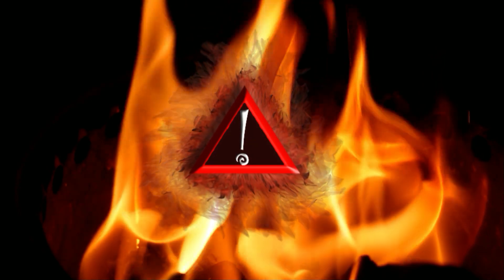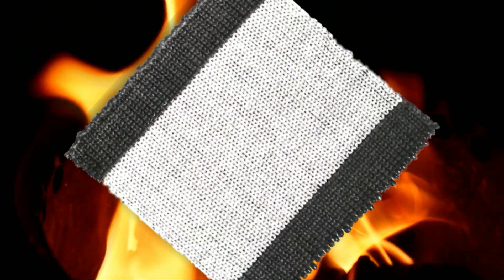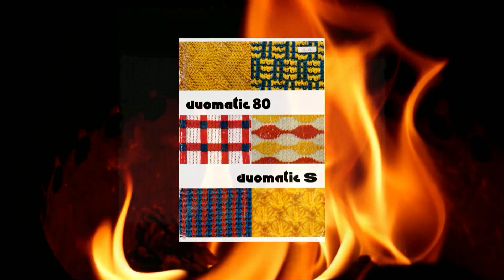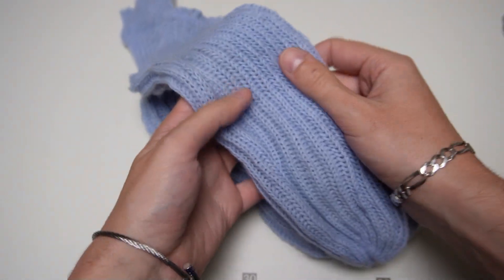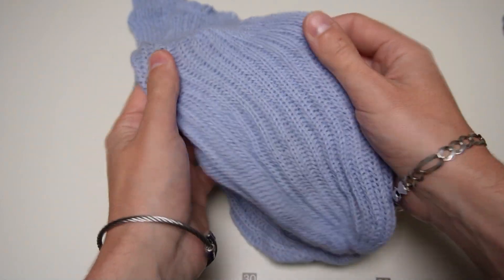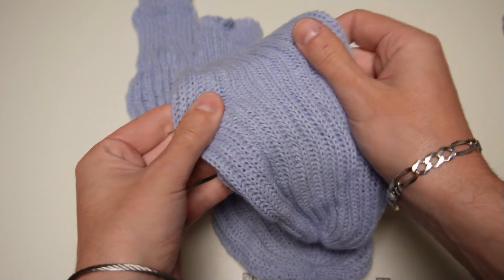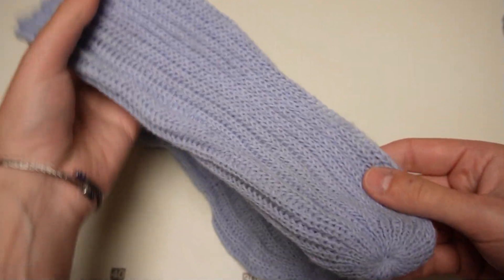Before I begin knitting I will share some of the most important things that you have to keep in mind before getting to the knitting machine. The test square must be knitted with the main yarn for the project and by using the same pattern and stitch size setting as the one for the garment. If you are using a very stretchy stitch pattern it's best to make the test square twice as big, then measure it later and split the results in half. This way you will ensure the garment you want to knit will be the exact size you want to make it.